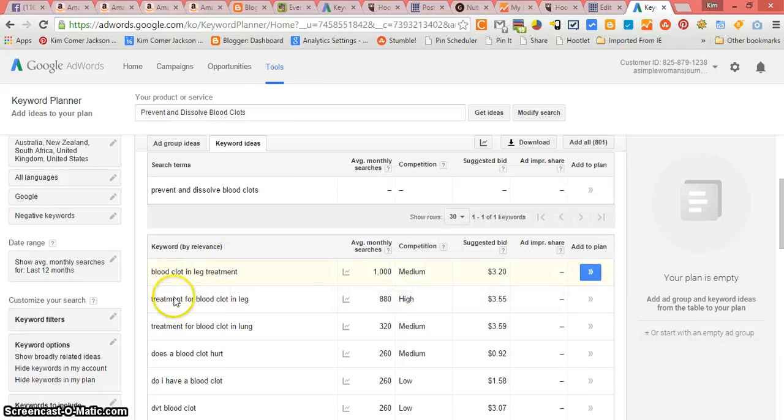So if we're paying attention, we're going to write or try to do something about this specific phrase, because this is just really good right here. But right now we're trying to come up with our title for our post. So we might jot this down somewhere or put it in our Evernote and come back later and do a post about treatment for a blood clot in leg, not a leg.